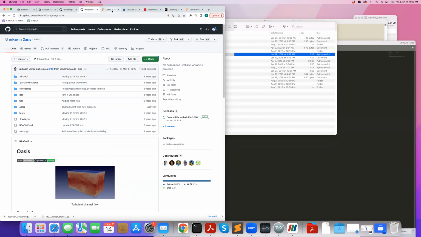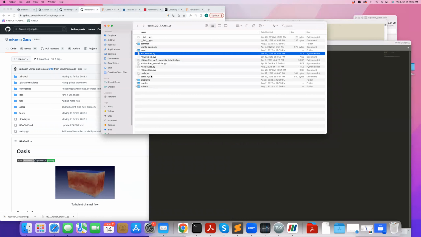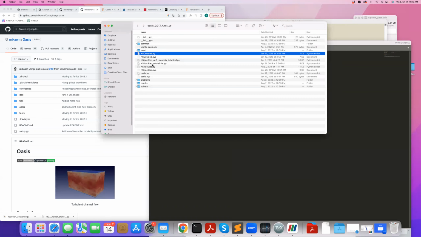Okay, so here is my version of Oasis that I've shared in the GitHub directory. There's a job file that you can see here. This is essentially how you would run Oasis. You will call the ns-fracstep.py file.